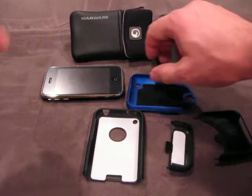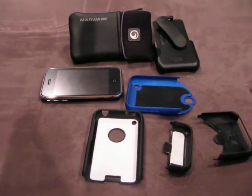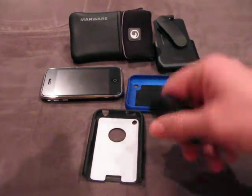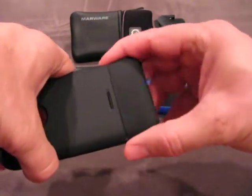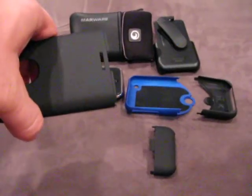That being said, the same thing I didn't like about the Luxe: if you're going to be using this for docking, this is hard to get out. It's not like you just pull and it comes off. Same thing with this one. It has a little locking mechanism. You got to push down on that hole and then pull out at the same time to get it out. That being said, the Seidio is definitely easier to get out than the Luxe.